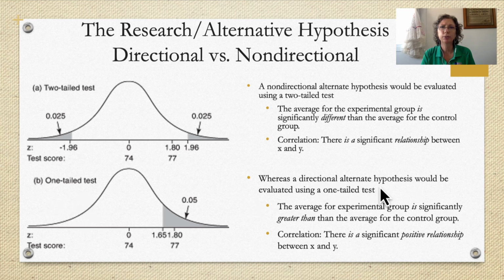So when we have a directional hypothesis, we're using a one-tailed test and we're stating in that alternative hypothesis which direction we think it's going to go, which group is going to have a higher score, or which direction, positive or negative, if it was a correlation test. So both your t-tests and your correlation test could be non-directional or directional, depending on your research question and the hypothesis statement you're making.